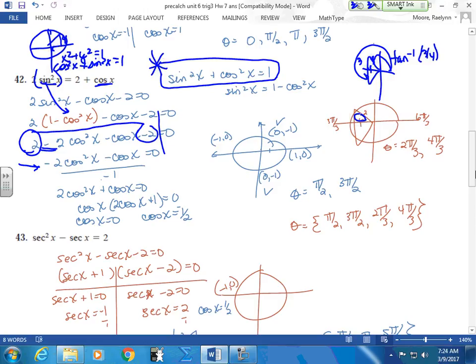You've got cosine is negative and a cosine of 0. Question? That one takes a little bit more work. You can't replace the cosine because there it is, cosine squared. See, sine squared. Good?